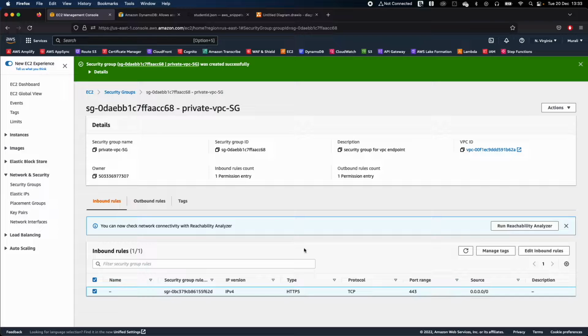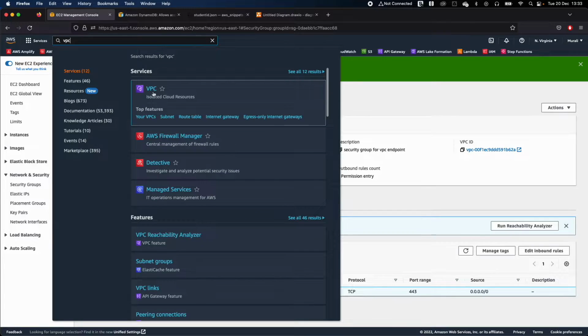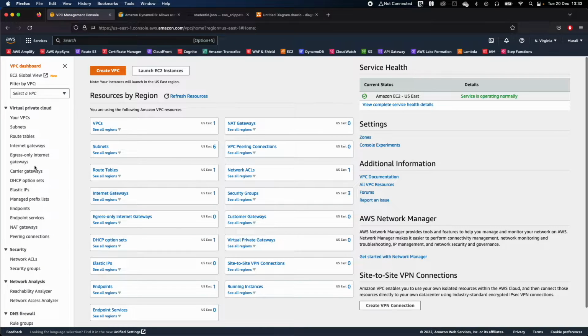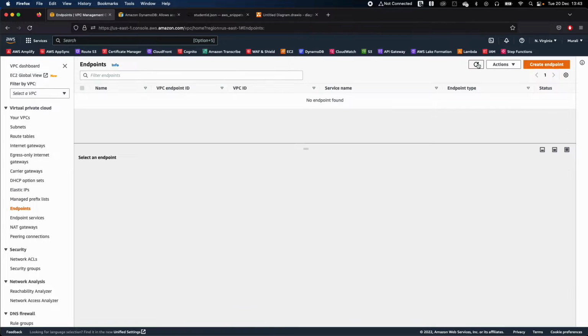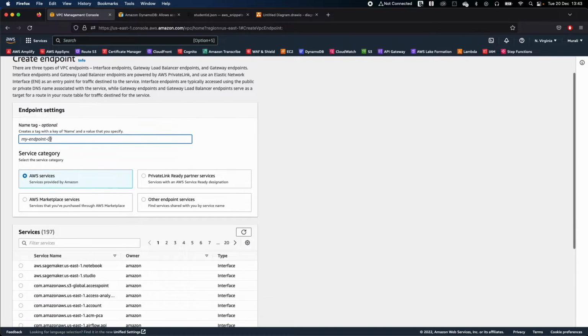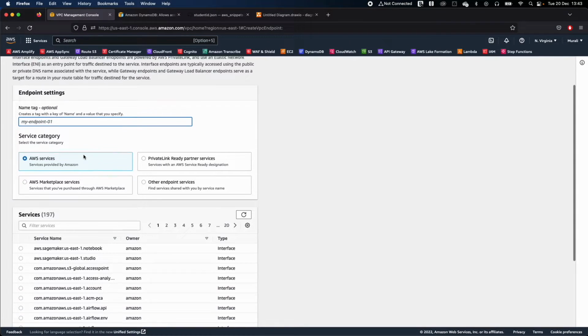All right, okay, now that the security group is being created, the next immediate step for me would be creating a VPC endpoint. So for that, in the search box, type VPC. You should be able to see the service, and in the VPC, I'm going to go to endpoints. Yeah, there it is. Now let's click on create endpoint. You can leave the name optional. You don't need to give any name, but if you want, go ahead and give the VPC endpoint a name.